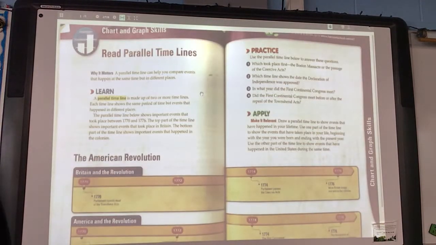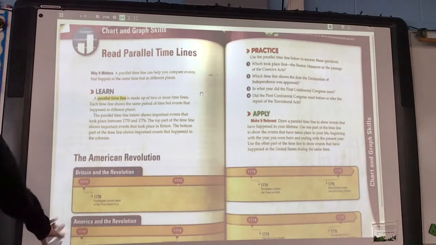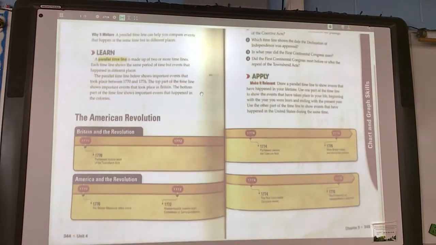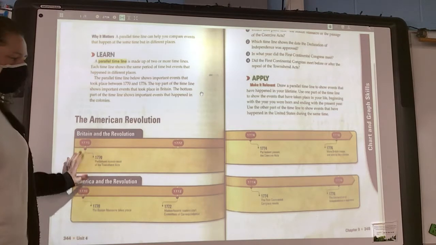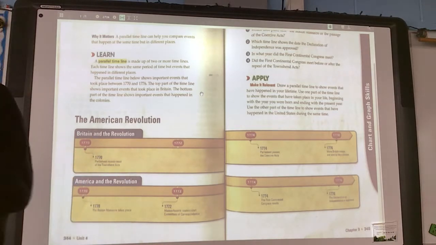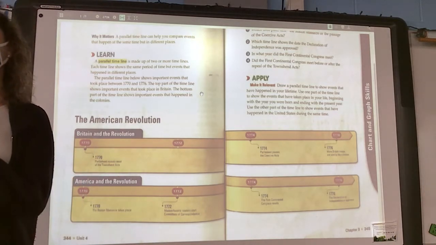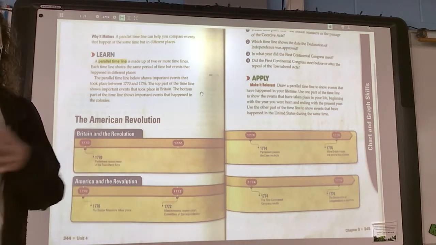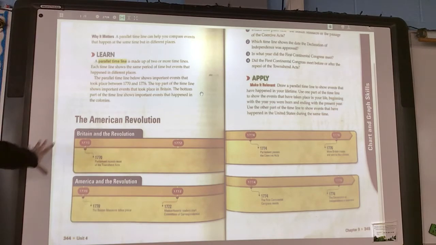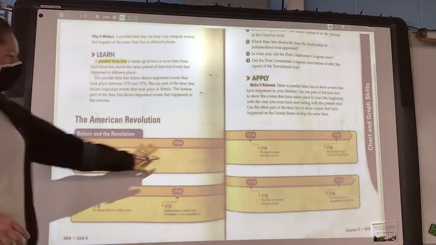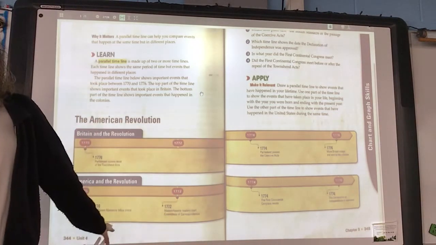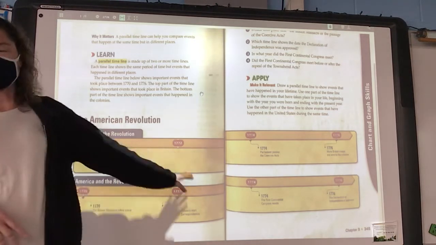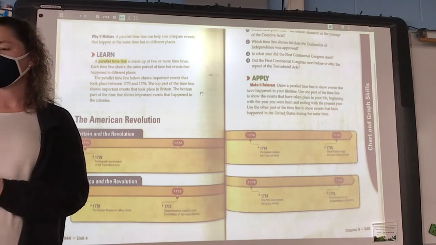There it is. Okay, so we're looking at 2 timelines that we're going to compare. We're going to find some similarities and differences. What do timelines do for us? We've talked about timelines before. John? It shows what happens during a span of time, or here in this case, several years and what happens during those years. It might be important events. You could do a timeline of your life where it's important events that have happened at various times.